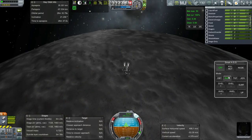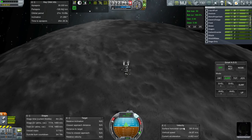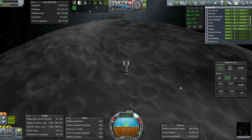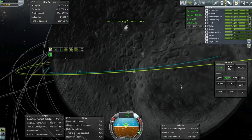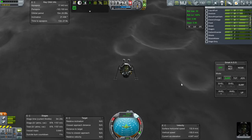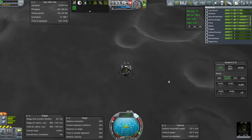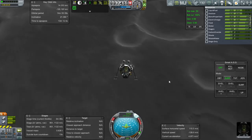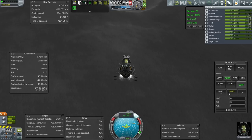This time we're gonna have Smart ASS hold the pitch exactly, so that's easier for me to deal with killing the velocity. Okay. So really, this is not a bad way to get people to the base and back to orbit from the base, if necessary. Certainly on Mimis would be really easy with this system. I'll go pitch zero when the time comes.